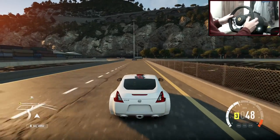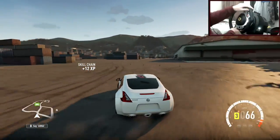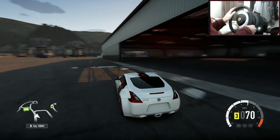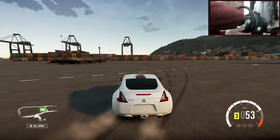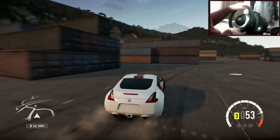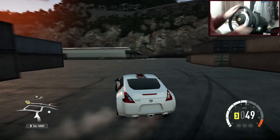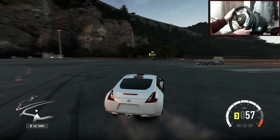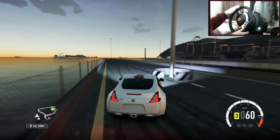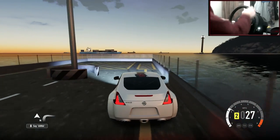Let's give it one more run. I don't think I'm going to adjust this anymore. You can just make a 370z with about 550 horsepower with the tires I used and you'll be able to drift it spot on. You can download this tune if you want, or just buy a 370z, put those upgrades on, get to about 550 horsepower, run stock tires — it's the perfect car really.